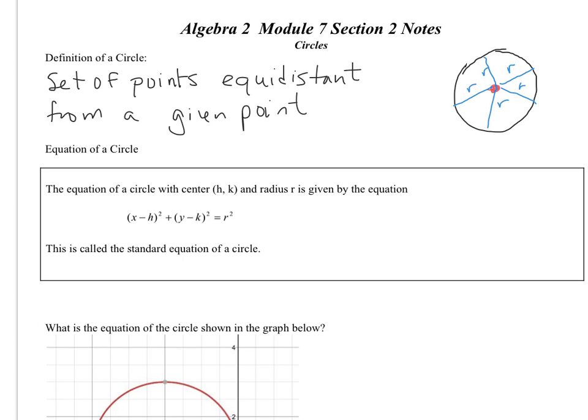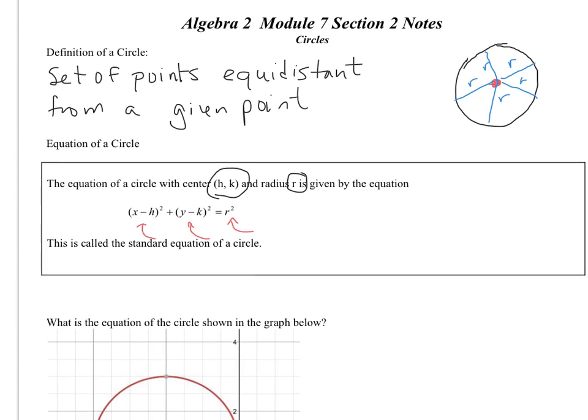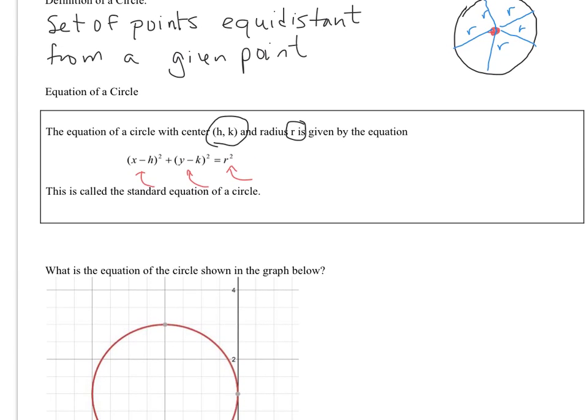Well, if we're going to plot this in the xy plane, every circle actually has an equation in xy. The equation of a circle with center (h, k) and a radius r is given by (x minus h) squared plus (y minus k) squared equals r squared. This is called the standard equation, or standard form, of a circle. You'll notice it's x minus h and y minus k, which are the two parts of my center, and then it's my radius squared. So I can use that to write equations and talk about circles pretty easily.